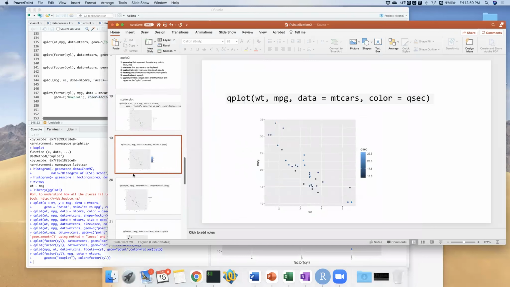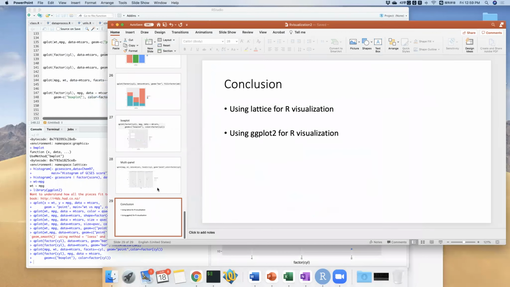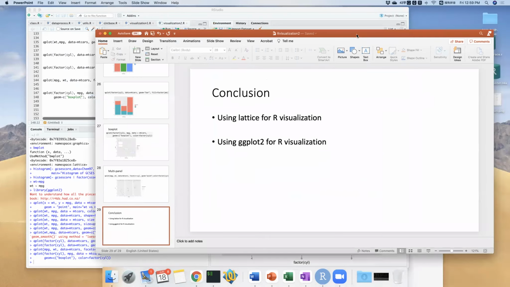I think this is the last example I have. So, in conclusion, we learned about the 2 packages, lattice and ggplot2, for visualization. After the 2 lectures, I think you have 3 tools, right? One is using R basics for visualization, which is a pen and pencil model, and which gives more control, but it's more tedious because you have to write a lot of code to produce the same figures as you would with lattice and ggplot2.